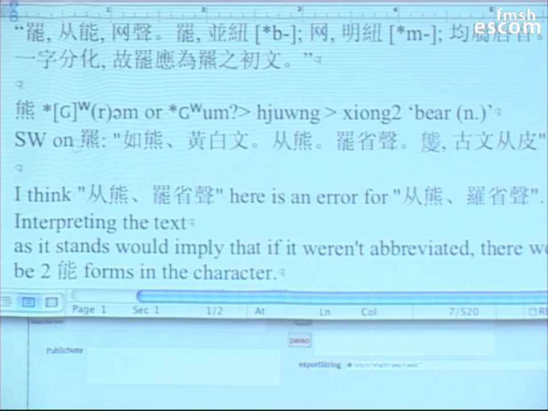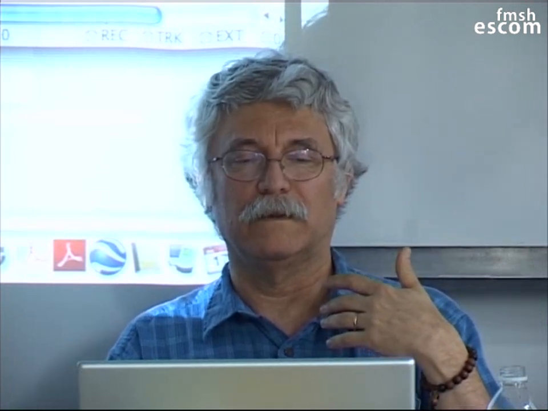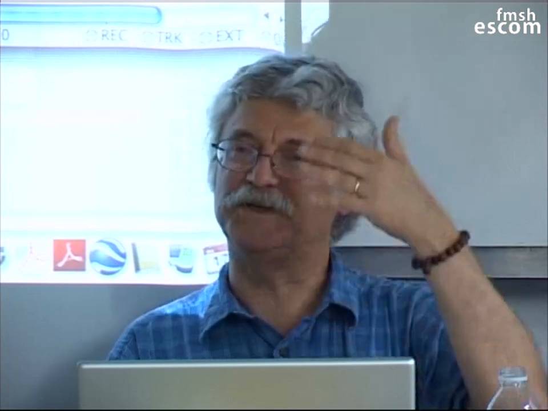All right, so what he's saying is that the Sheng Sheng means an abbreviated phonetic. So if they had not abbreviated the phonetic, we would have Pi, which is net and neng, and Xiong, which is neng and fire. And since they had two nengs, they left one of them out.